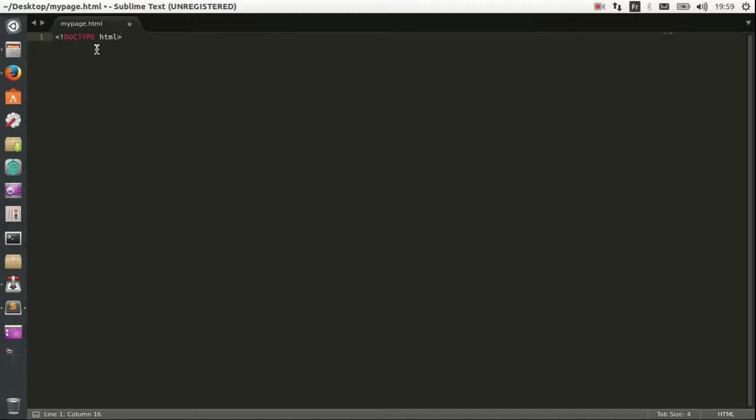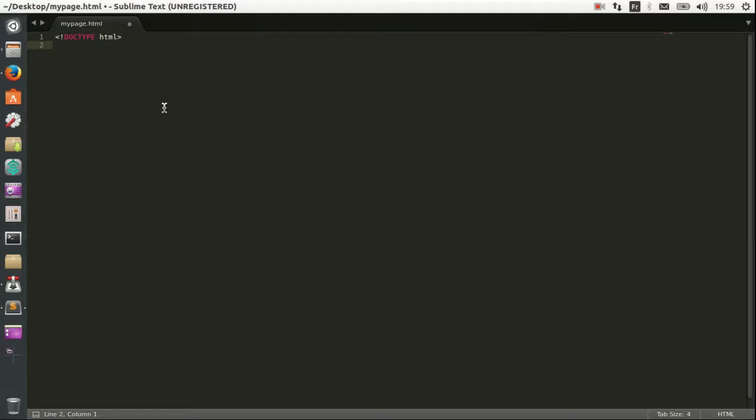So the doctype HTML starts even before any space in your document. If you add space, there are some browsers that will know how to deal with it, but there are others that will give you errors because they don't know how to deal with it. So each document starts with the doctype. For HTML5, you don't have to specify the version of the HTML. By default, HTML is HTML5. It's that simple for HTML5.